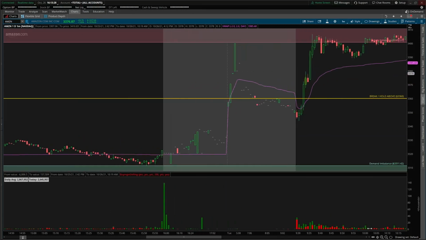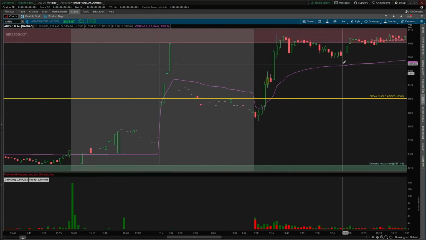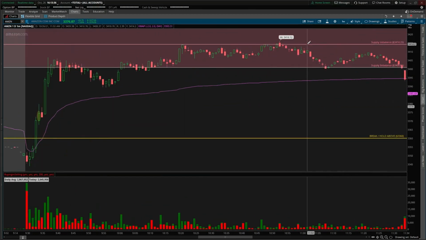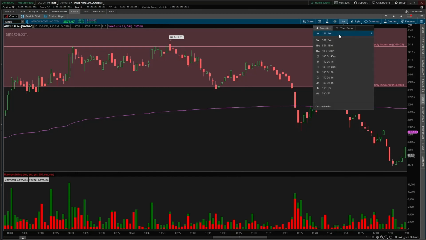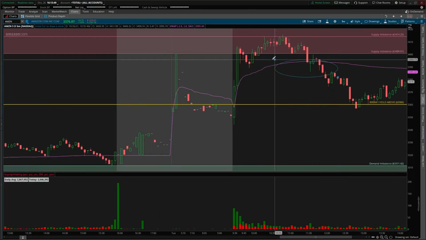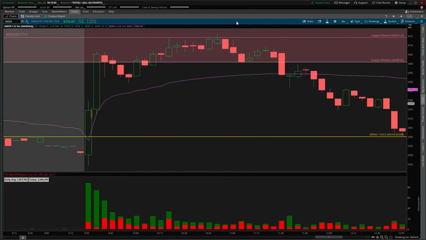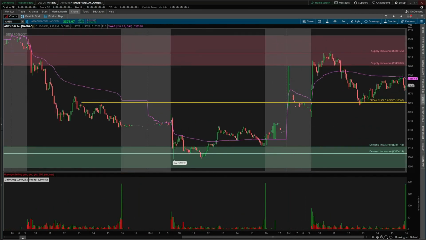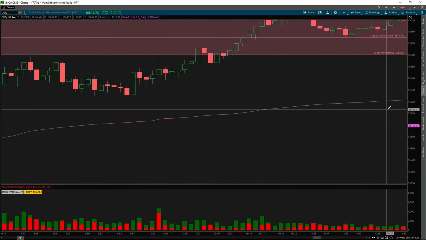Just like that scenario with NQ yesterday where we pulled back from supply and then buyers are putting pressure on the sellers. Same thing happens here. We hit the higher supply zone and then we get a sell off from that. So if I go to a 5 minute, this is what it looked like. We hit the top supply and then sold off going into the afternoon session with NQ, because if we pull up the NQ chart, same exact thing happened here.